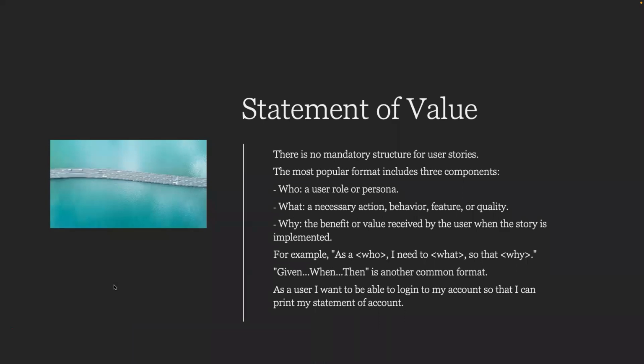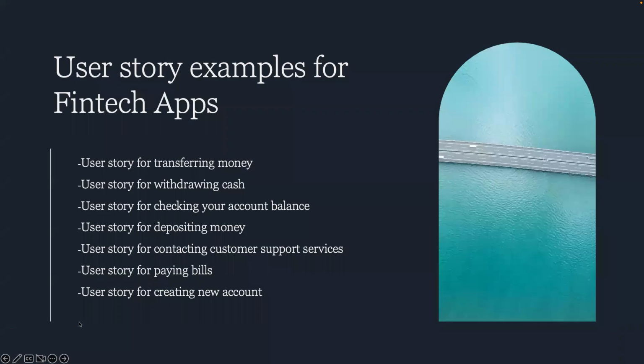So that at the end of it, they are able to deliver, to do what they want to do. Because if you write a user story that does not go in line with what they want, it is of no use. So if what the user wants is to be able to print a statement of account, and based on the user story you choose to write, the developers build something and there is no statement of account there. Maybe there's a statement of account tab or section, and they click on it, but there's no statement of account coming up because you've not built what they want. At the end of the day, you haven't delivered on that.